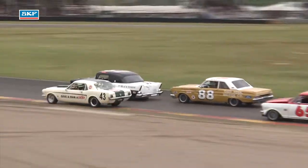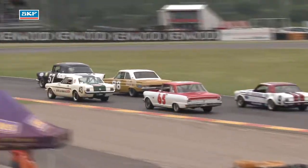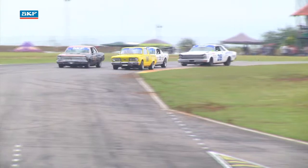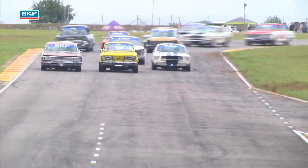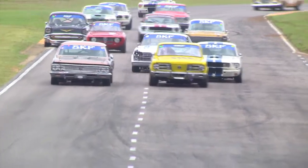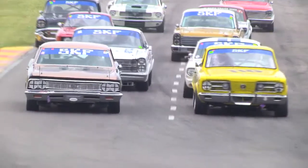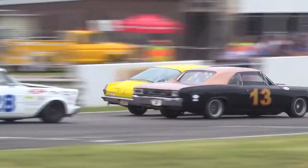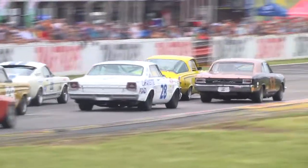Every single car that was on the grid is still side by side with the car it was with on the grid, and they're not the smallest cars in the world, so to do that is incredible driving from these guys. The car in fourth place at the moment is like a block of flats, but if you brake you've got to make sure you're past Ponty before you hit the brakes coming out of turn eight, and it's Kruger looking to get ahead of Super Van.